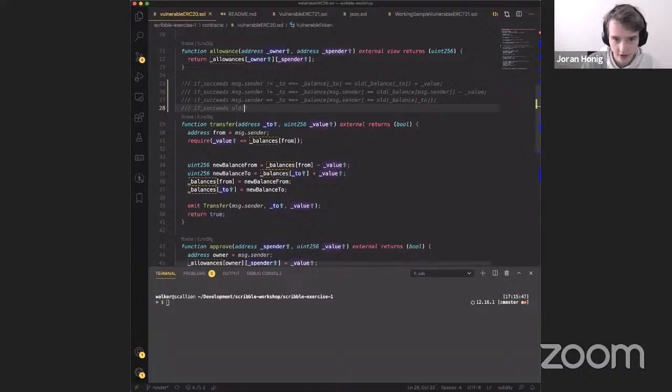Before the transaction, we want to know the state before the transaction, and we're talking about the balance of the sender. We want it to be higher than the value or equal to. That would be fine as well. All right.